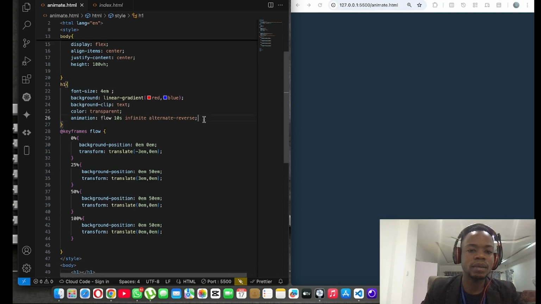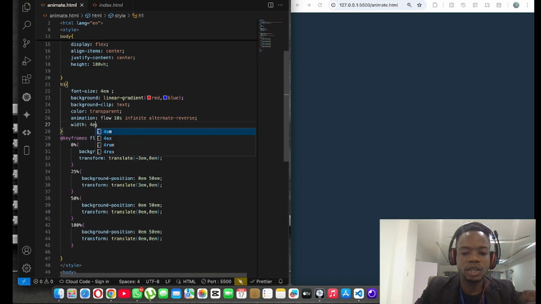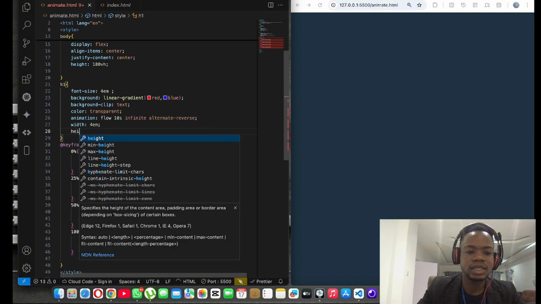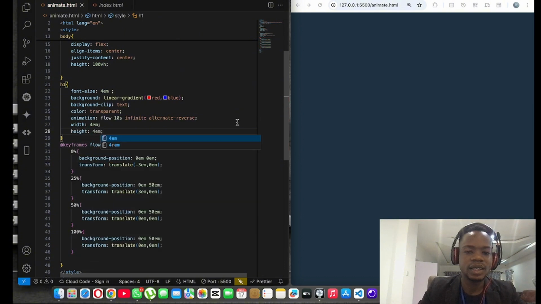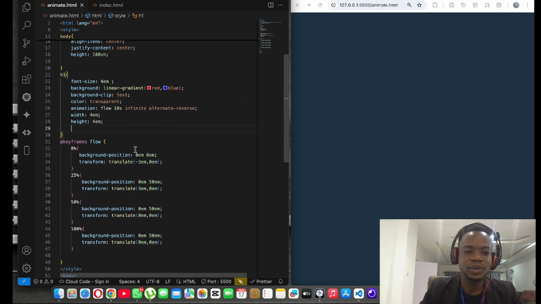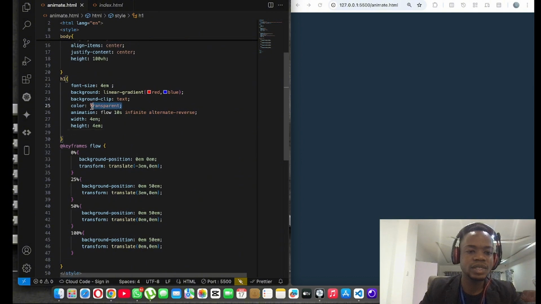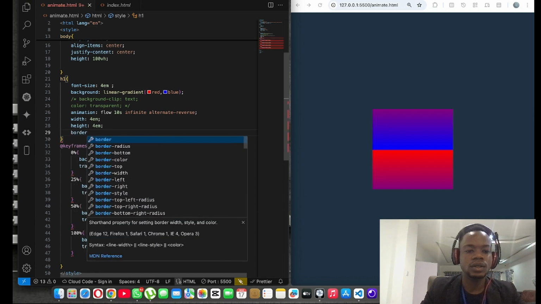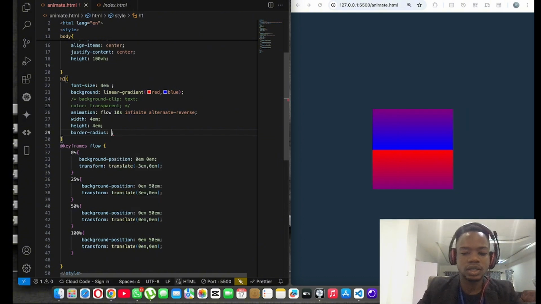If I don't want this text here, I can remove it, and then I can make it a ball. Give the width about 4 em and height about 4 em. We're not seeing it on the screen, right? Because it's not visible to us for now. So I'm going to remove this because now it's text that we have there already. Okay, and then with the border radius of 50%. Wow, now we see this shape, right?